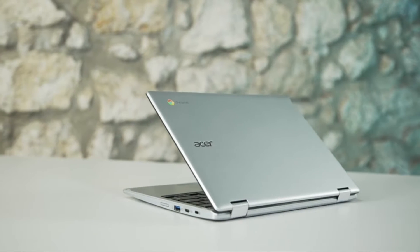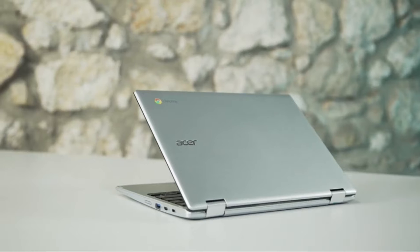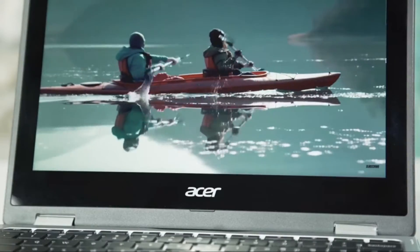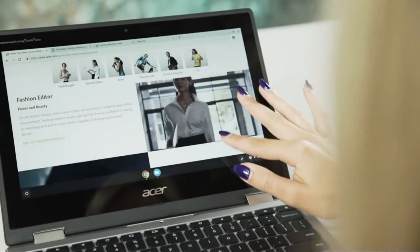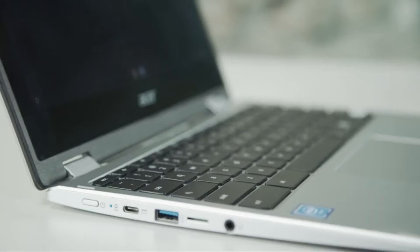All of the new Chromebooks come with super fast gigabit Wi-Fi and Bluetooth 5.0 for increased connectivity. This 311 model has the option of a dual core Intel Celeron or quad core processor, an HD IPS display, and the option of touch and non-touch screen. Storage-wise, the 311 Spin comes with up to 64 gigabytes of eMMC storage and up to 6 gigabytes of SDRAM, which is plenty considering all your documents and files are usually stored in the cloud anyway.